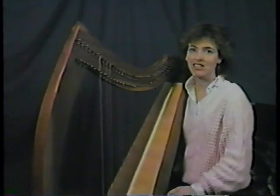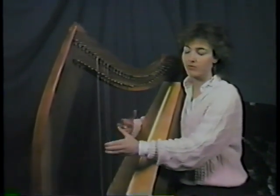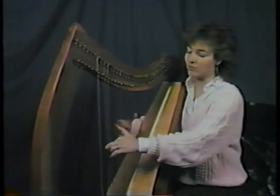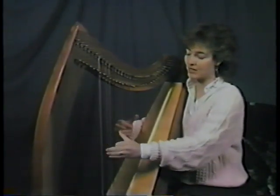I'm now back in the key of C, which means my F sharps are tuned back to natural. And I'm going to play an improvisation for you using many of the techniques that we studied today. If you want to play along, I'll be playing a D chord, an open 5th, D, A, D, A, and then C, C, G.